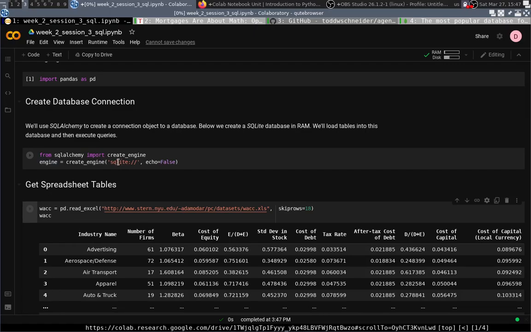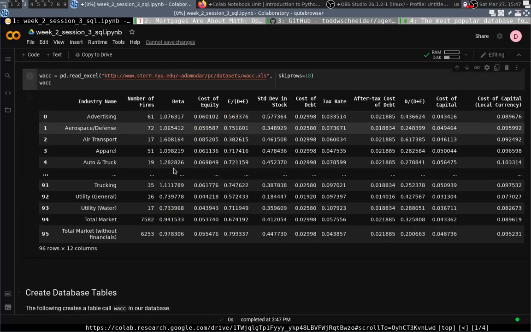Now, SQLite is, as the name implies, a SQL database, but it's interesting in that it can run in RAM here. It can be saved to disk, but we can also just run it in RAM. SQLite databases are ubiquitous. To give you an example, much of the information, if you have a web browser like Firefox, is stored in a little SQLite database. So you've used SQLite databases even if you don't know it.